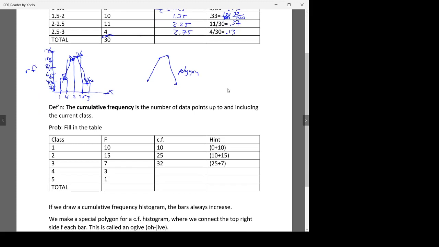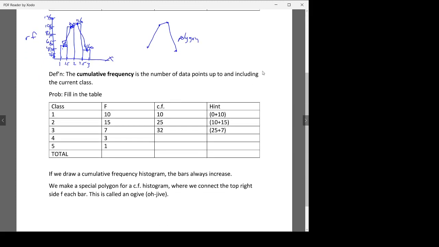And one other thing here, the cumulative frequency, that's another easy one, is the number of data points up to and including the current class. So if you have this table here, here are the classes with the number of X values in each one. So the first class has 10 in it. The second class has 15 data values in it, the third class, right? And then we have the cumulative frequency. So what I think of is these are like rows of beans, these classes. And at the end of the row is a basket holding the amount of beans that have been picked. So like 10 and 15 and 7. And for the cumulative function, what you're doing is you're driving down with a tractor and picking up each basket and putting it in the back of the tractor after everybody's picked each row.